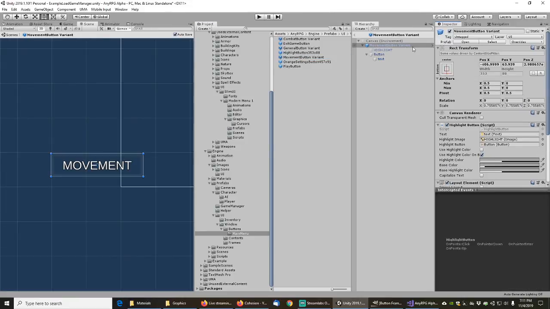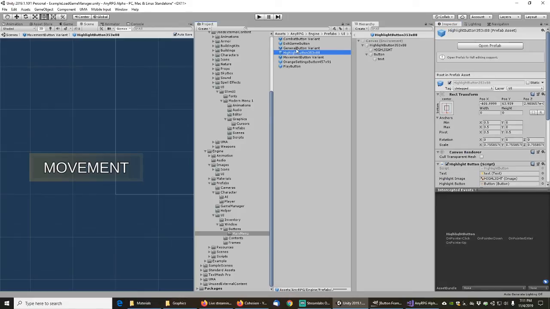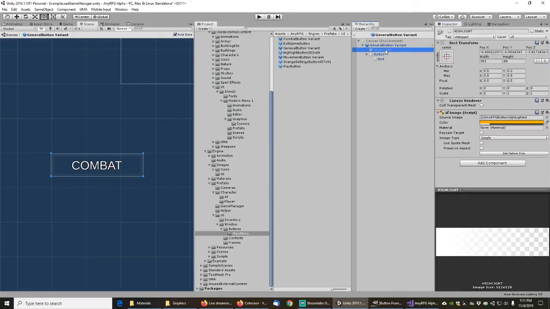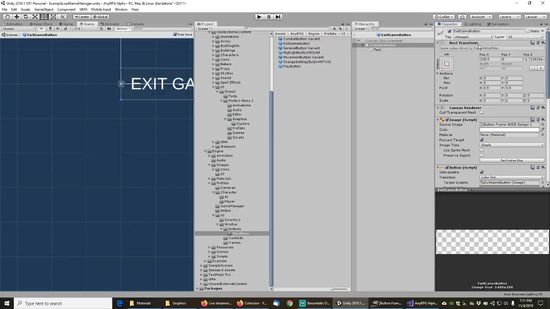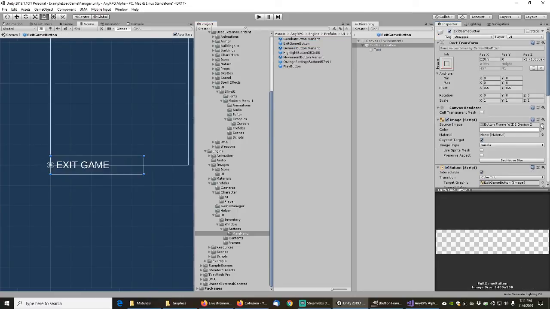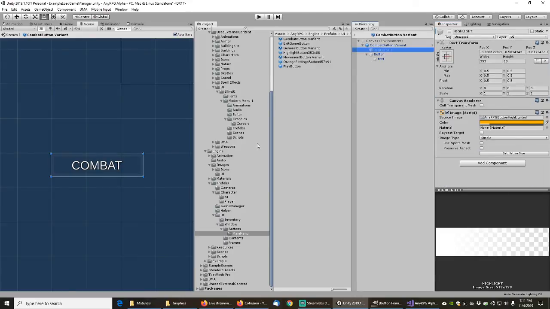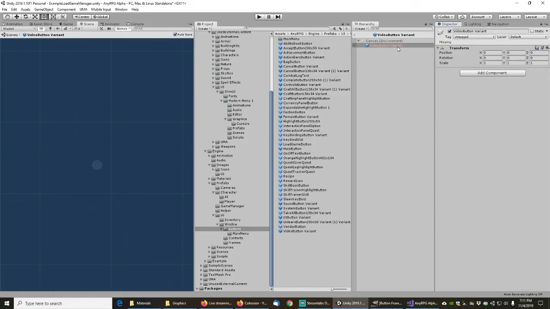The movement button is actually a variant of a highlight button 353 by 88, so that's good. General button variant, same deal. Okay, good. Let's see, exit game button is not though. Combat button is a variant of that, so that's good. Alright, and then all these guys here are just video button, right?